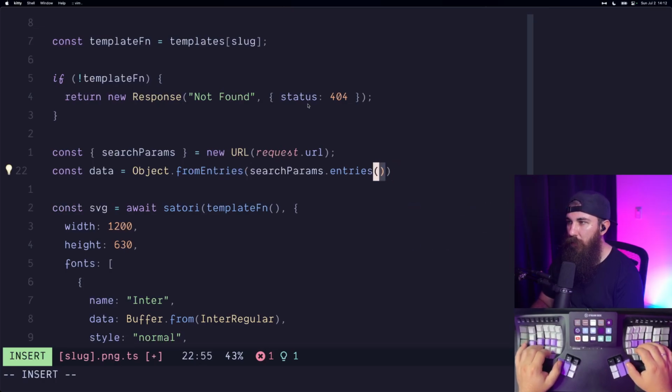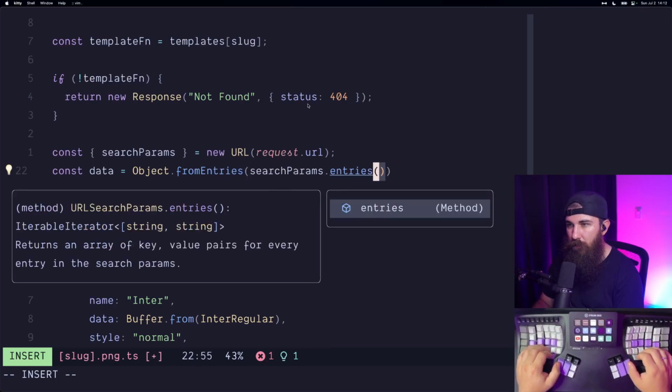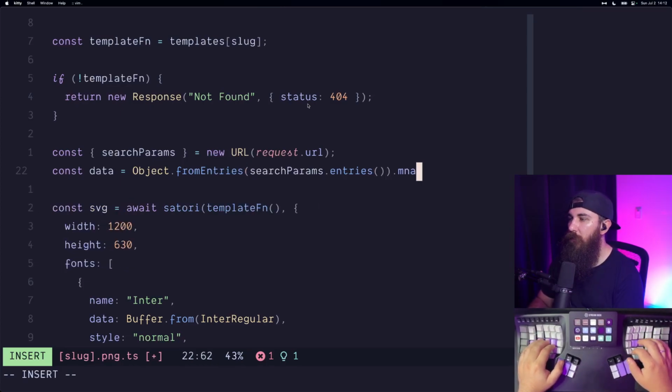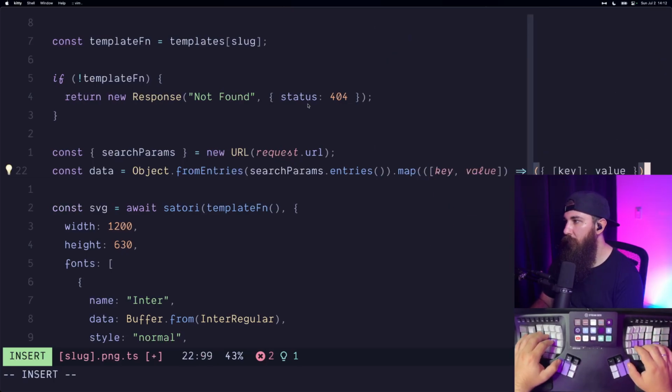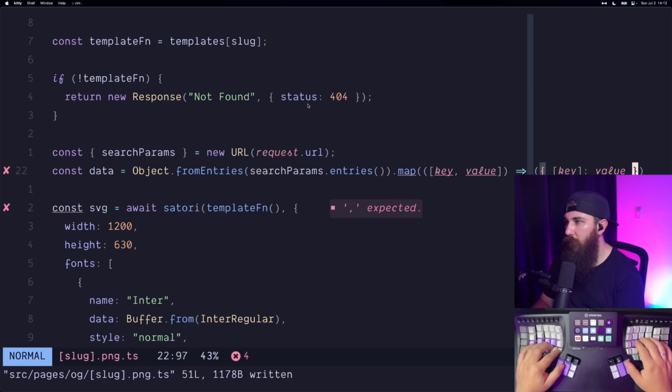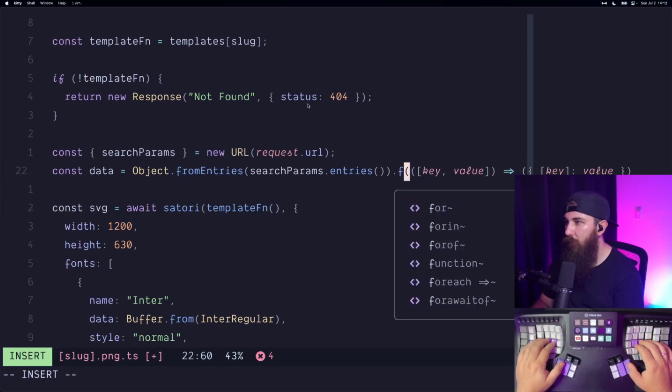What do we get? Object.entries. Yeah. Key value. So we can map these key values and then return an object. Or maybe a flat map. We need a flat map here.